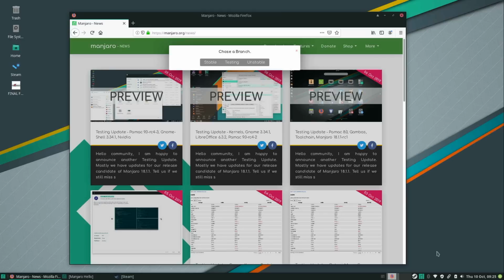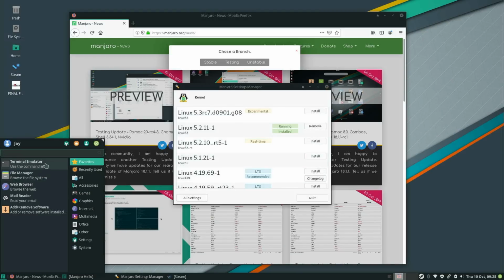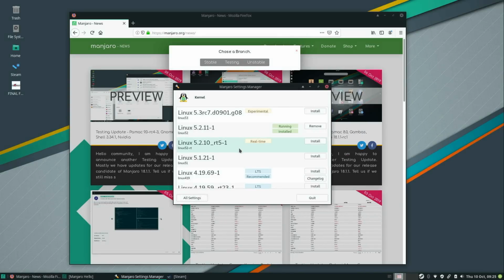And perhaps one of my favorite features is if I right-click this icon here and go to kernels, and this is not new if you've heard or watched any of my previous reviews here, but you could choose to install a different kernel. So right now I have, what do I have? Kernel 5.2.11 is what I have on my install here. And if I wanted to go with a different version, I can do that. And that is awesome because if you have something that's not compatible with your applications or whatever it is you're doing, you can select a different kernel.